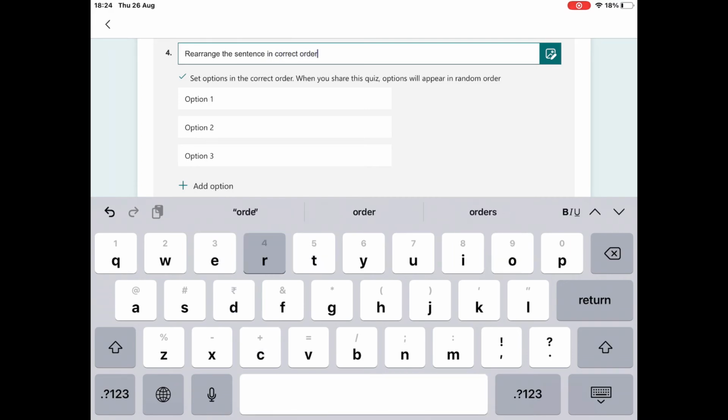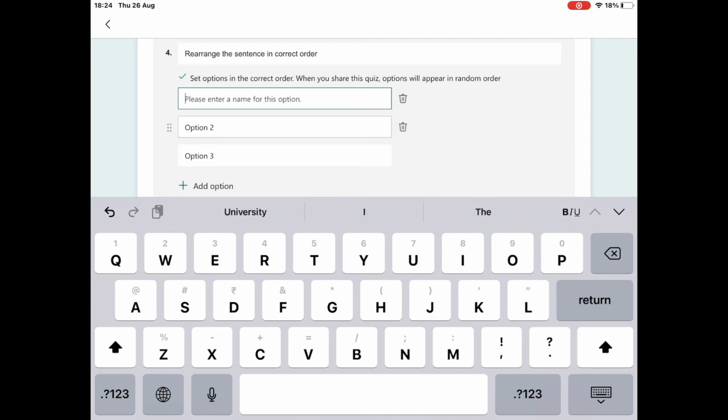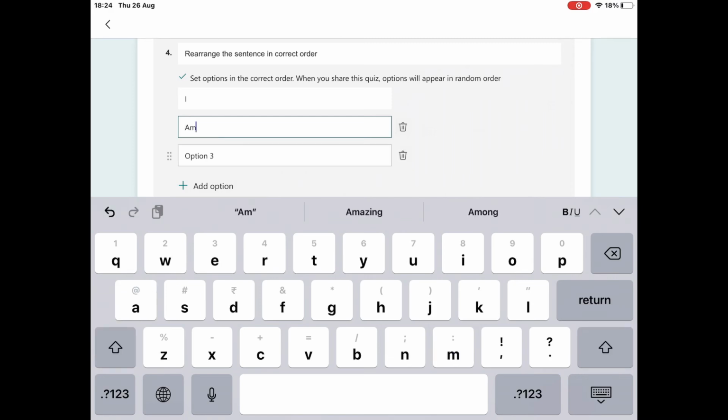Then we have to provide the correct sentence first: I am a student.